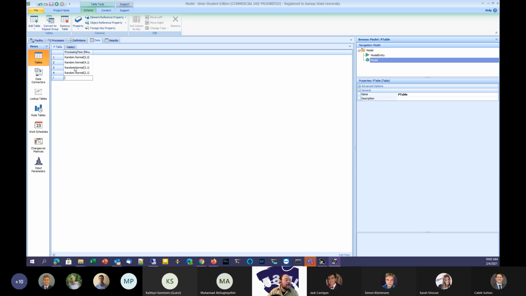So that means type 1 job with new part is supposed to refer to the first row, type 2 job with new part is supposed to refer to the second row, type 1 job with a rework is supposed to refer to the third row, and type 2 job with a rework is supposed to refer to the fourth row. So can we figure out which row I'm referring to? Can we do that?